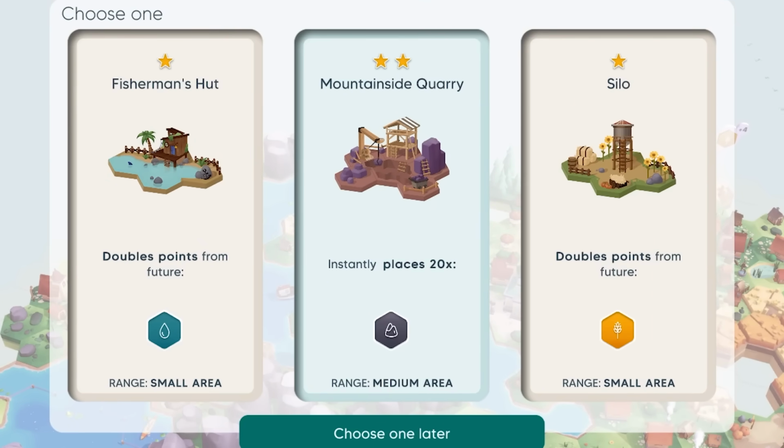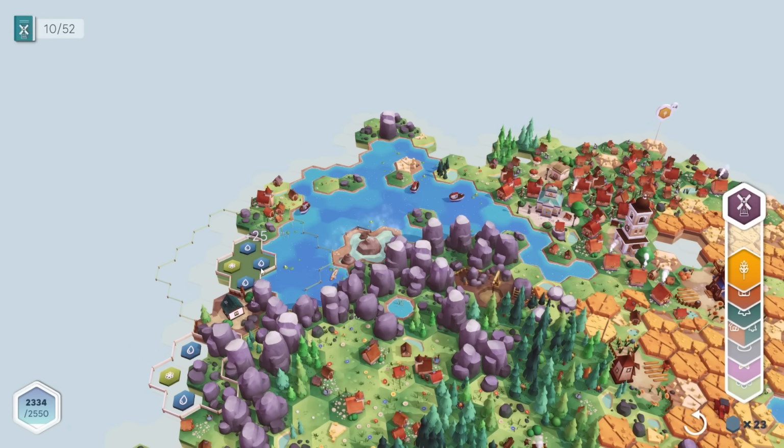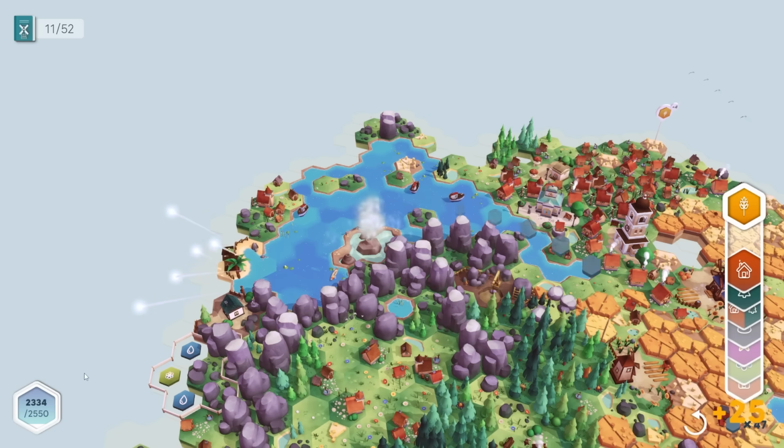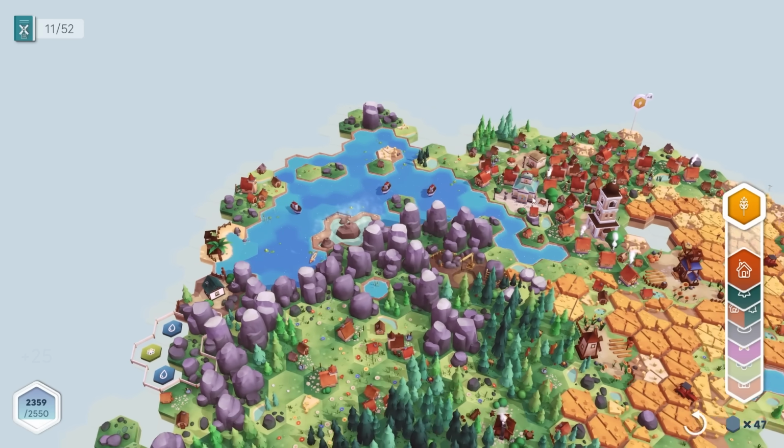All right, big quest. Mountainside quarry, a silo doubles future points from those. Or I don't know. Let's do the fisherman's hut because we should be easily able to put that in. Oh, that was easy. All right, cool. Yes, double them points up. I could have probably put it there. Ah, shoot. Oh, well, whatever.